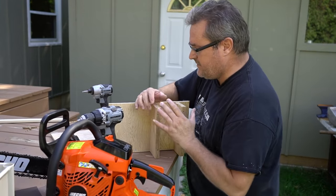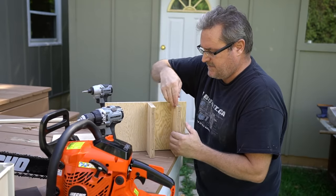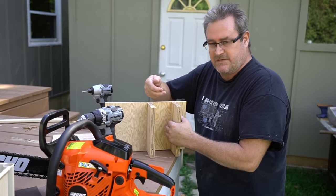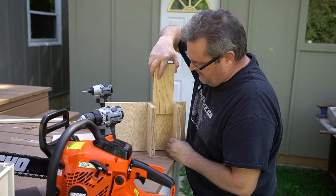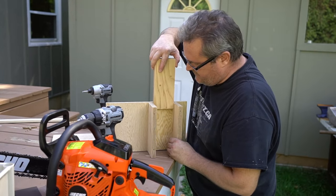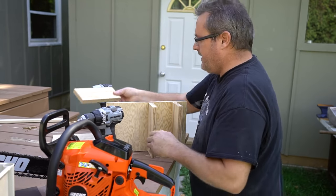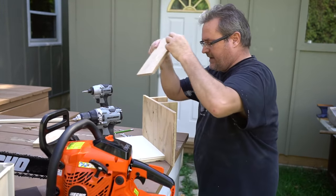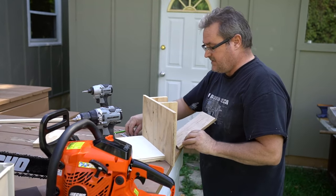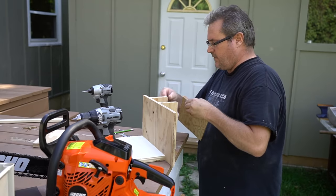Okay, the first thing I did was take the back cover off again, and I spread these out a little bit further just by loosening the screws, pushing them over, and retightening the screws. And this is the spacer that I used originally to put in there, and you can see I've got a little bit of space there now. So before I put the back cover back on again, I'm just going to space it out away from that with washers in behind where the screws go.